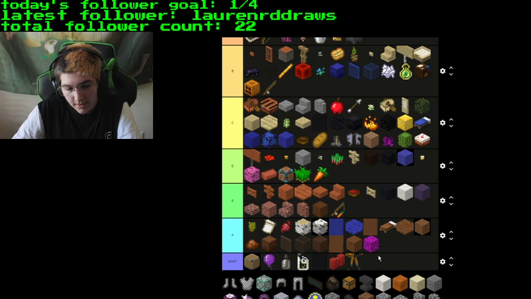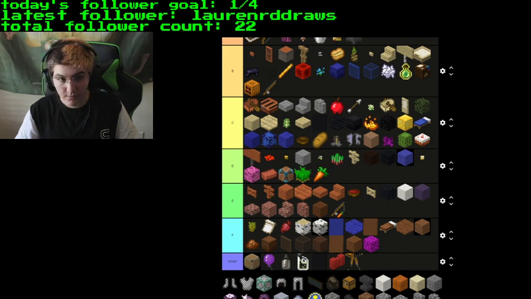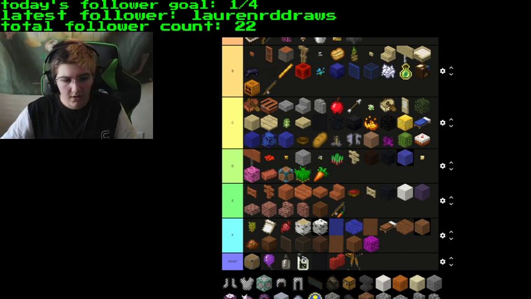You put the boots and the chest plate in C. No, not C. You put them in E, and you put the helmet and the pants at A. Valid. I don't think you get this joke, but basically, you know how everybody's like, oh my god, boots and chest plate are the best thing ever?